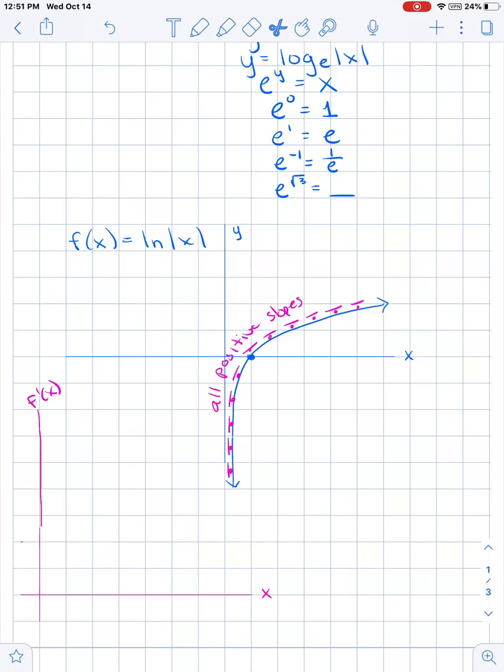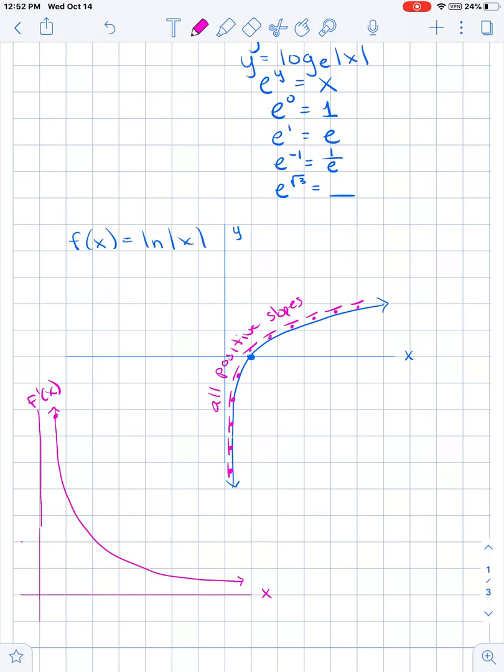Okay, the slopes start out really, really steep. So I'm going to start out with a very steep slope up here. Notice I didn't put any values on the y-axis because we don't know exactly what those will be. And then as x gets larger, the slopes start to flatten out and become 0 or closer to 0. They don't become 0, they get closer and closer to 0.